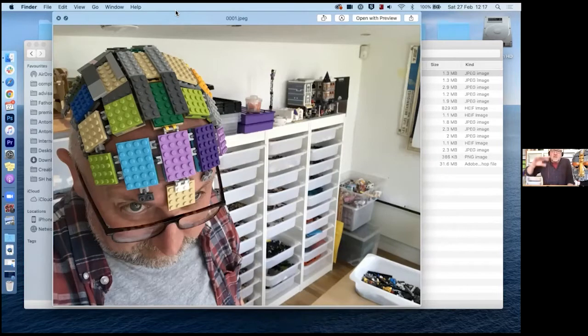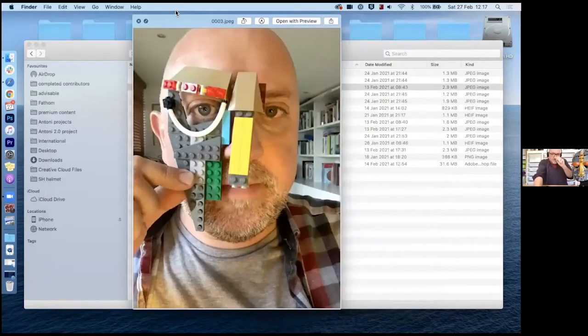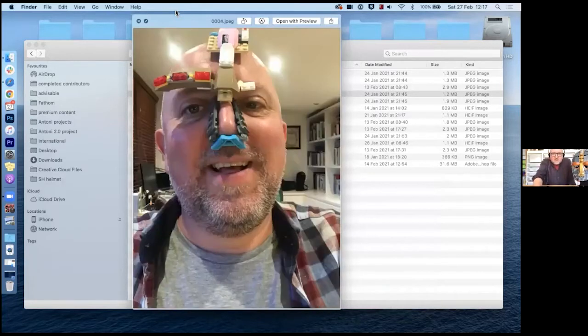But the Sutton Hoo helmet isn't built like that. Yes, that is a helmet. So I started working with a rounder shape. It's quite high. It reminds me a lot of an old-fashioned British fireman's helmet from the 80s, with a sort of crest and the neck protector. Then I started playing around with the face pieces. So you can see here, I'm trying to figure out how to do that eye piece, and gave up in the end. And then the nose bit was kind of fun as well in the end.